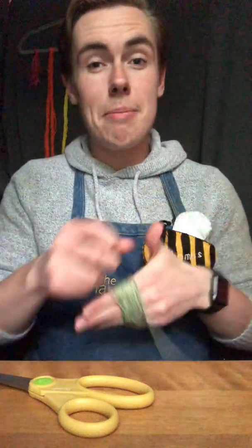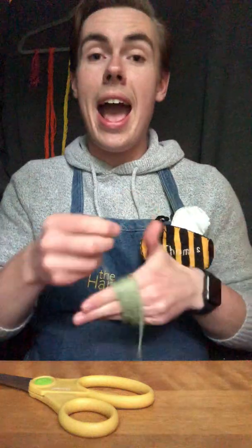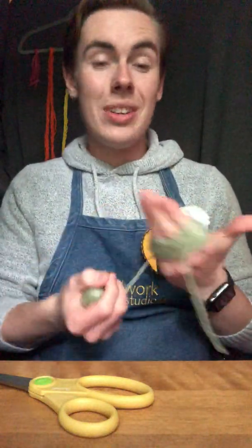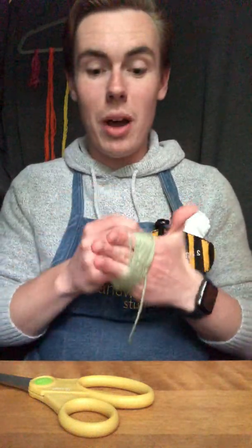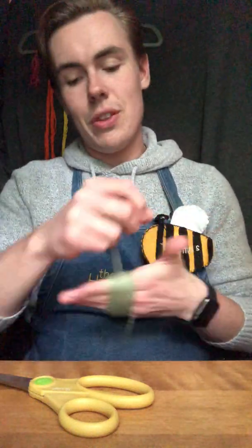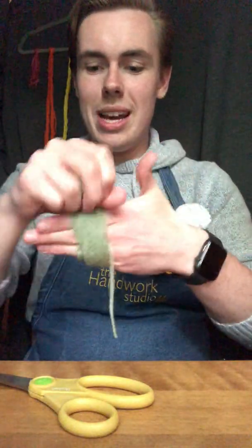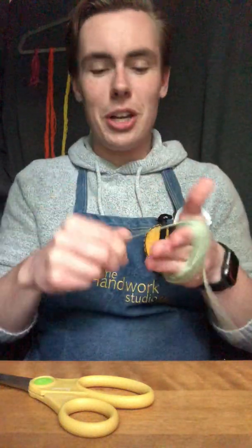And what I love about pom-poms is that there are so many great things that you can do. You can hang them up in your room. You can tie them onto a favorite bag. You can even turn them into an animal if you make one that's big enough. So I'm just going to wrap a few more times. You can see how nice and thick this is. I think that should be good.